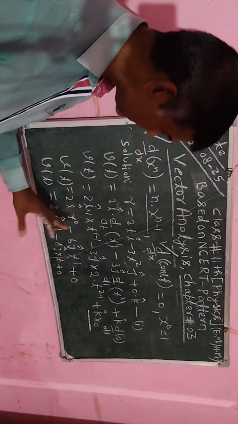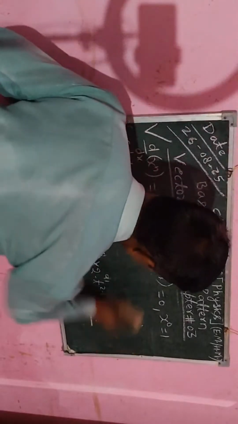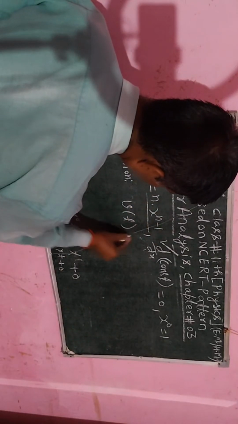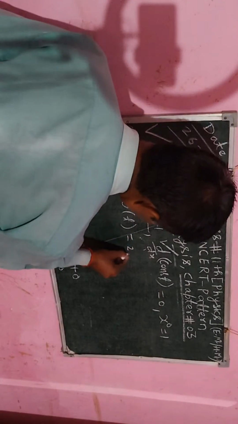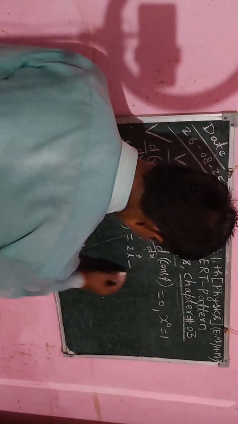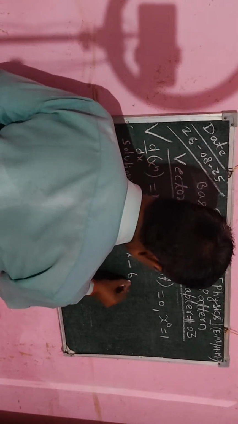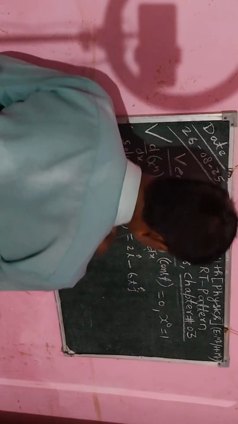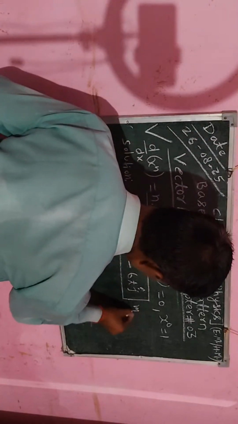Now after simplifying I will write it separately. So here I am going to erase the above data, and after erasing I will put its appropriate value, that is v of t which is equal to 2 vector i into 1 that will be 2 vector i. Now here 6 into vector j into t, so I will write 6t vector j. Now this term will be 0, so this is the velocity, and velocity has unit meter per second.